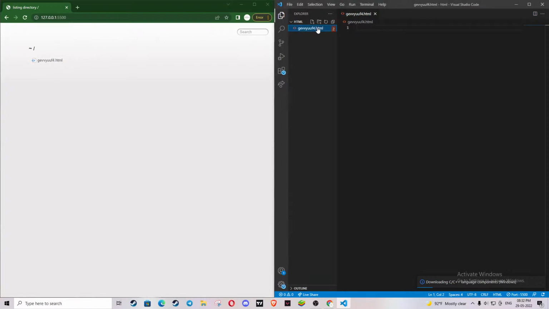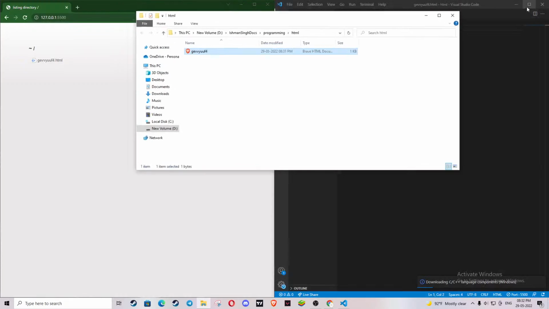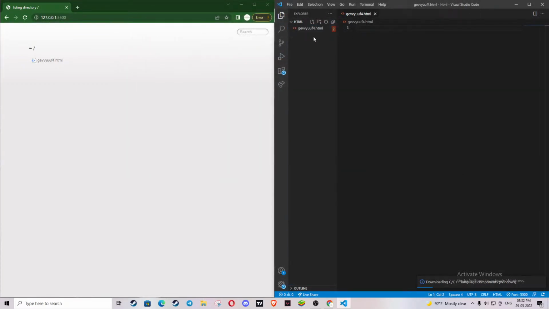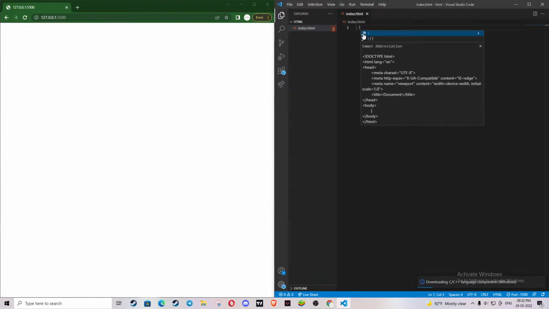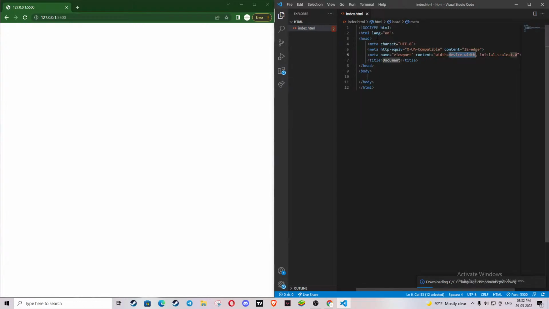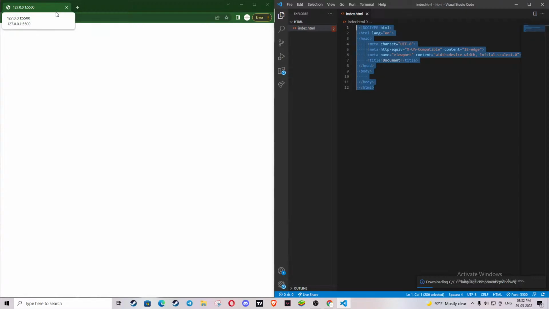But if I write HTML index.html and then I reload this page, now we can see how it is working, okay? Here you need to write this exclamation mark and enter. You can see with one code what has been done. You can see here all of this big code that I have shown you in that has been done.